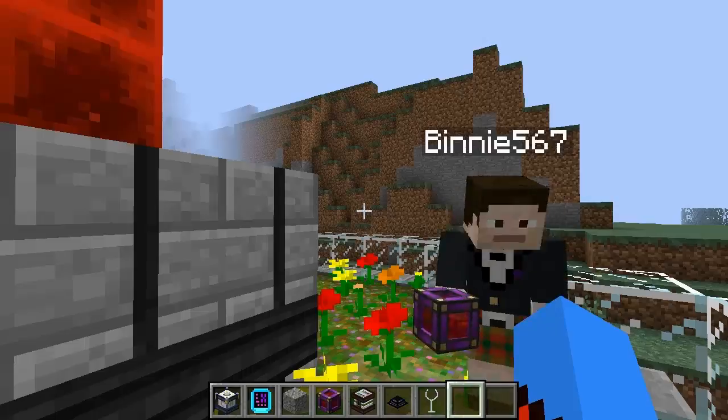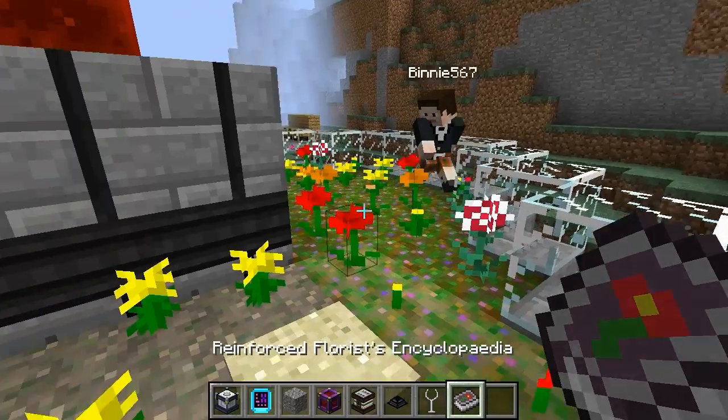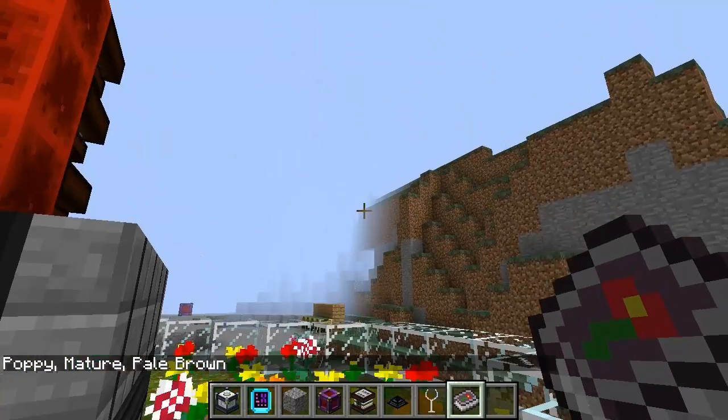I can get you an encyclopedia in a minute. And the encyclopedia, when right-clicked on the flower, will show you exactly what this flower is. It won't tell you any of the genetics, it'll just tell you what you can physically see about that flower.